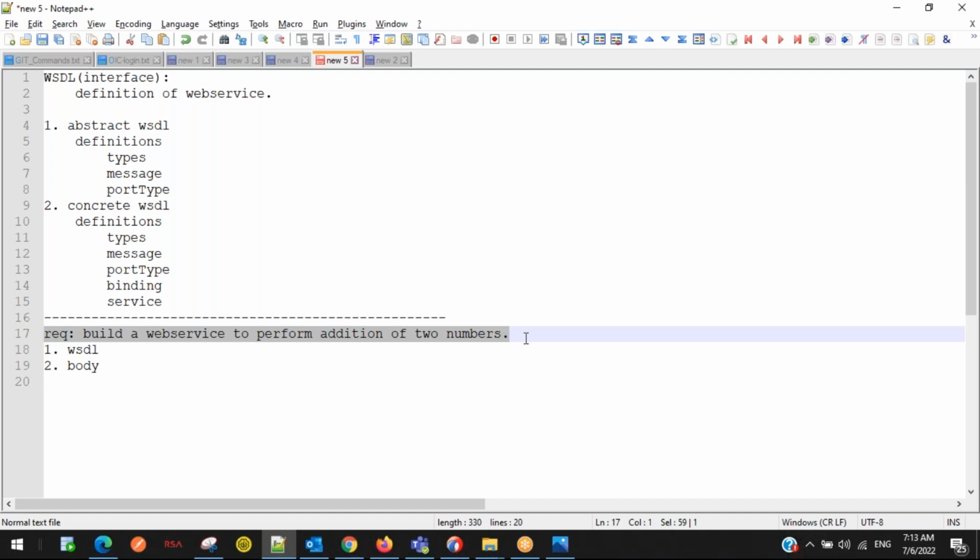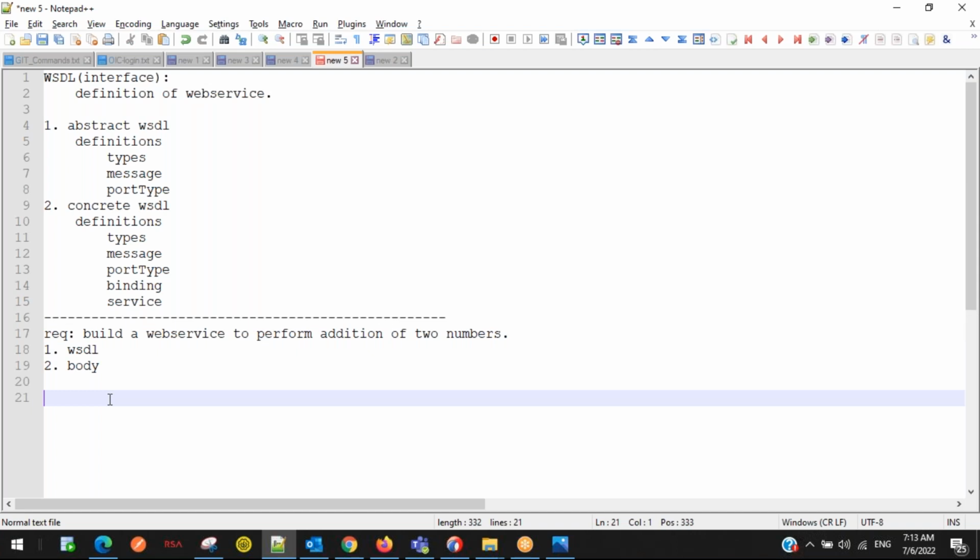The result, the addition of the two numbers. Addition will be the output, correct? That means this program's input contains two integers, and the output contains one integer, which is nothing but the result of the addition of the two numbers, whatever the result is.